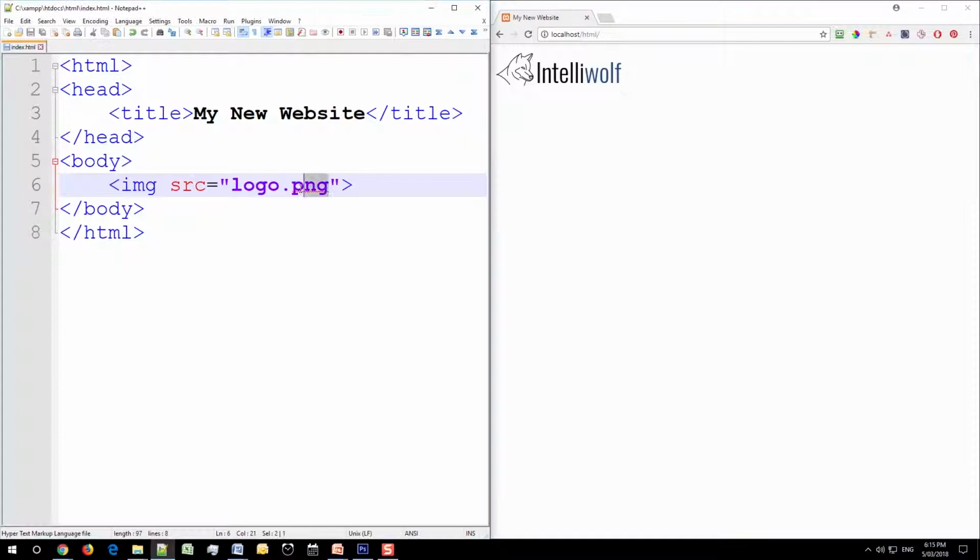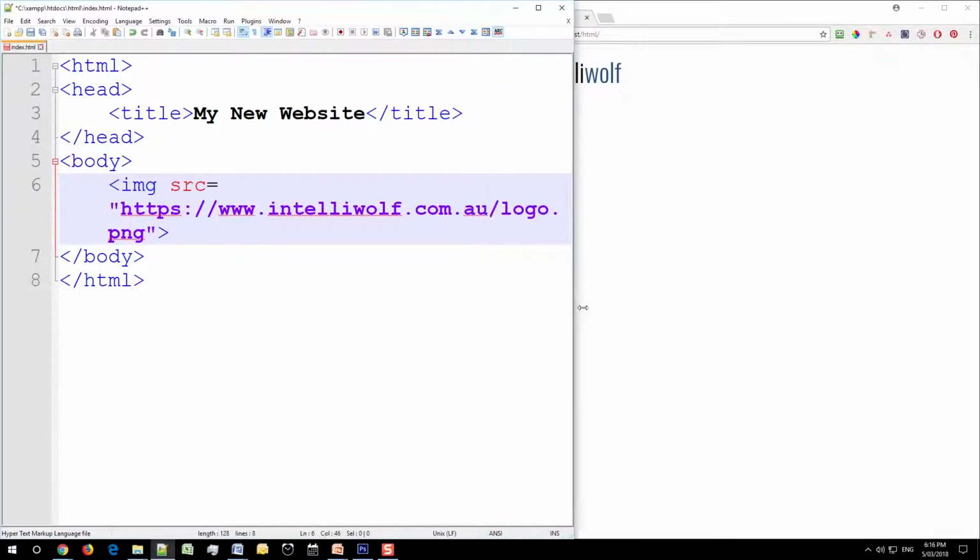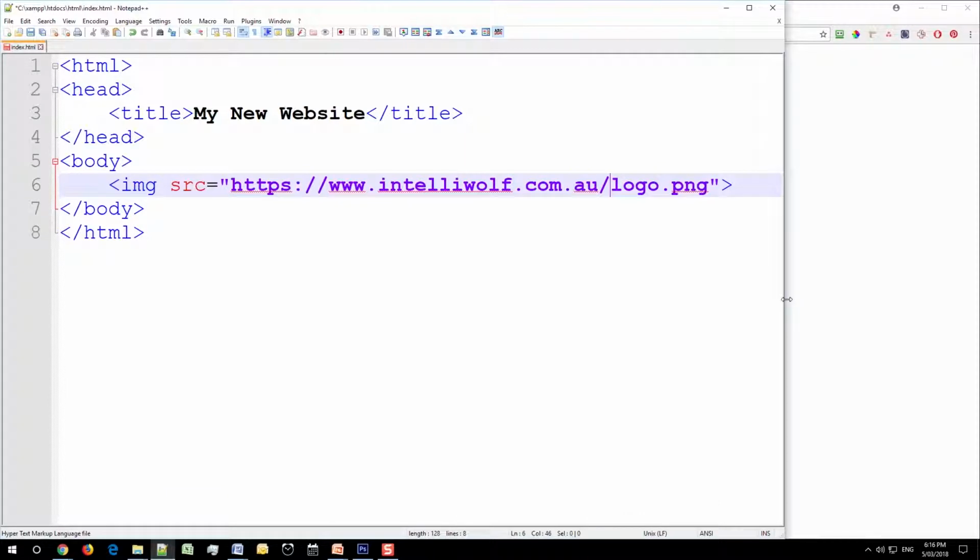And that doesn't have to be in the same folder, but because it is in the same folder, we don't have to do anything fancy. You could put the full URL to it. So let's say it was on IntelliWolf. It would be https like so. And if we make it a little bit bigger, you can see it like so. Alright.